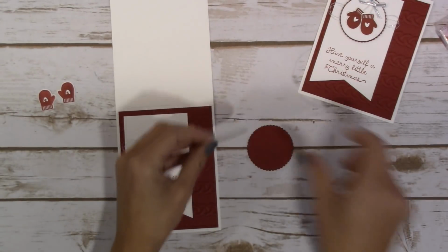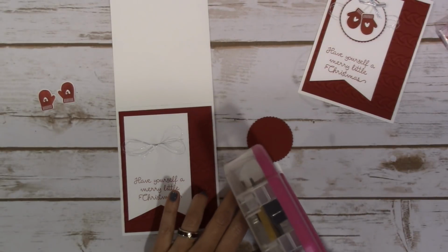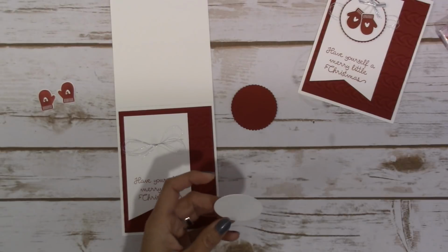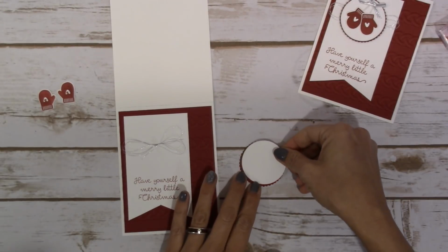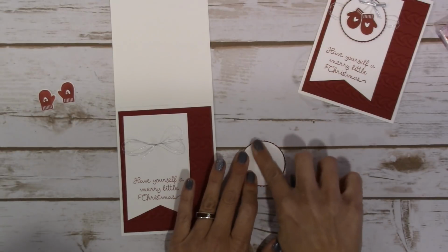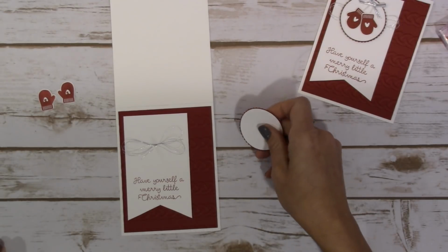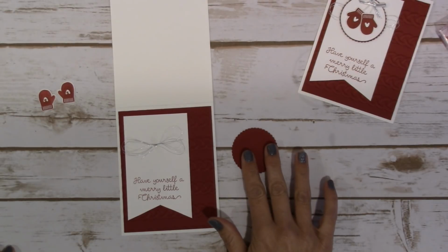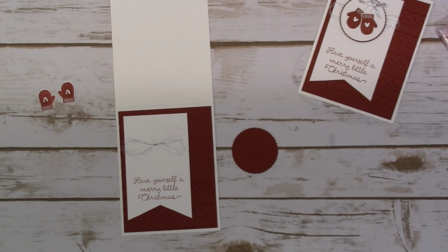And then let's go ahead and adhere our Whisper White onto the Cherry Cobbler scalloped circle. And I like just that little tiny hint of scallop coming out from behind there. And then I'm going to take our Stampin' Dimensionals and put them on the back side of it.